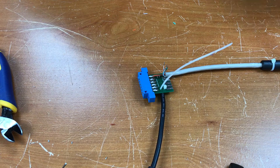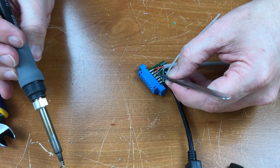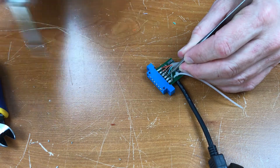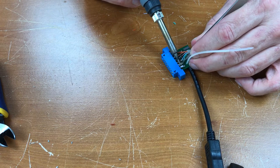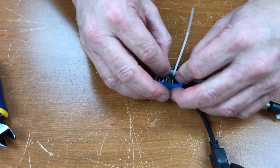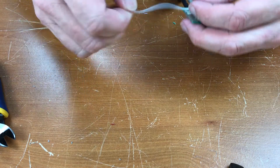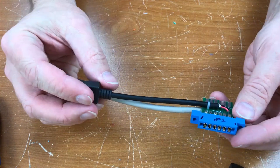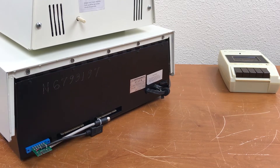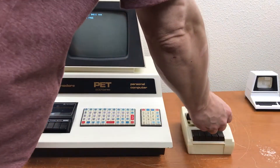The orange and the brown wires are both ground. The C should be the cassette motor. Let's see if I can get it zip-tied in here. There it is — I hope it works. I'll test it out. Plug it into the PET here, let's see if it solves the first problem.